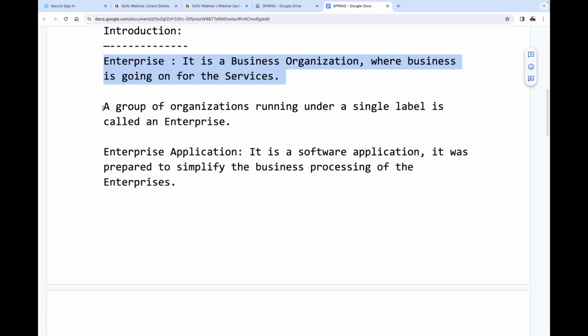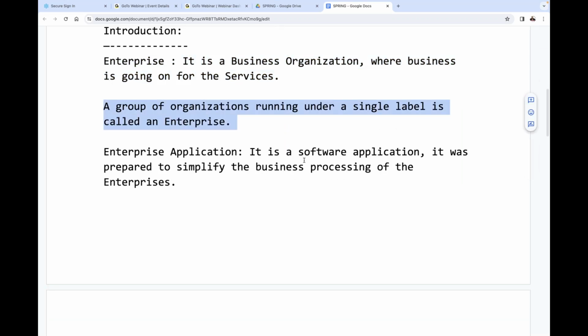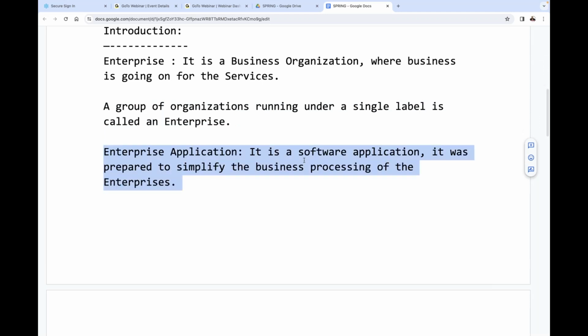A group of organizations running under a single label is called an enterprise. So what is an enterprise application?